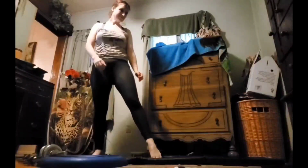Rotating squats. So 1, 2, and 3. Our beginners, step, turn, step, turn, step, turn. We're just taking that off. All right. Now.